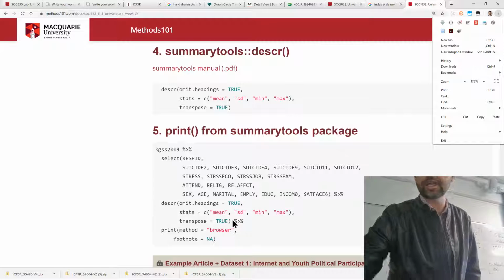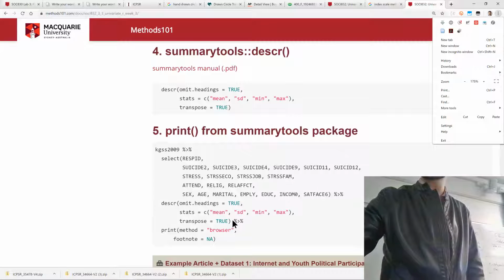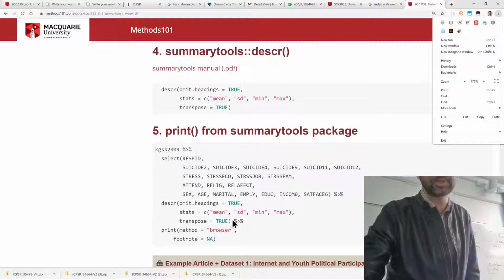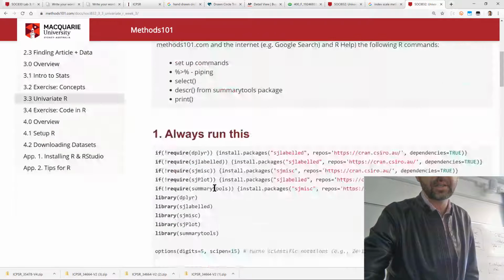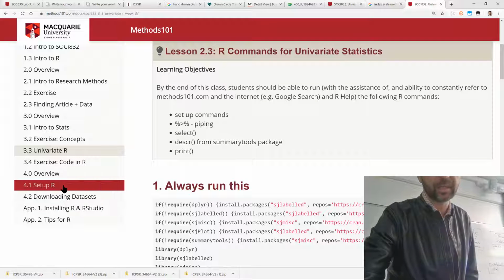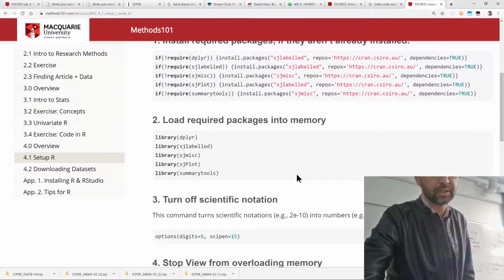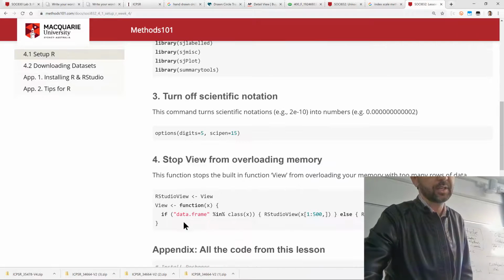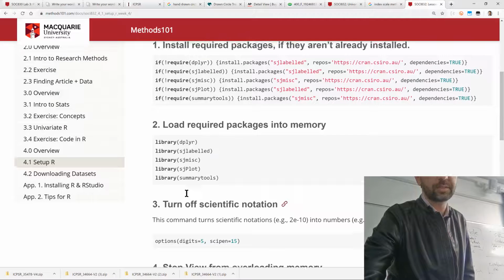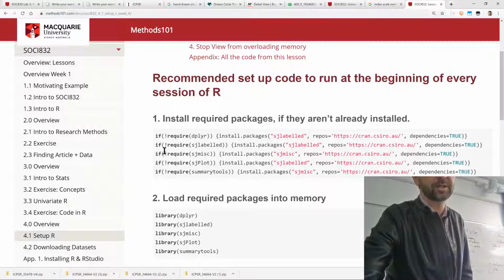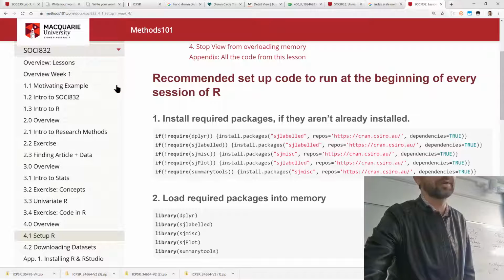So what I'm going to suggest is what I want you to do is to simply start by first going to the setup and running these functions. This one here is just the required packages. I run it like this so that it will not reinstall it every time if you haven't already installed it.